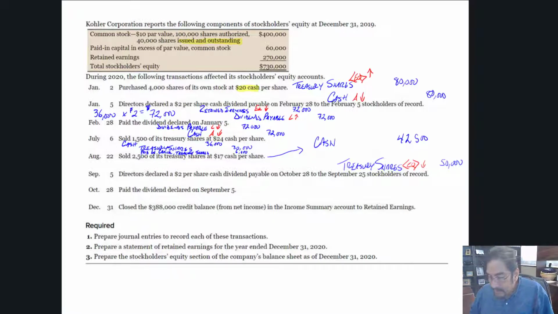So first, I go look to see if I've got paid in capital treasury shares. If I do have that, then I'm going to pull out as much as I need. I need $7,500. I'm going to pull out as much as I need or as much as what's in there. So on July 6th, we created that account called Paid in Capital Treasury Shares with a $6,000 credit. I need to wipe the whole thing out because I need $7,500 to make this thing balance. So I'm going to debit it for the full $6,000.